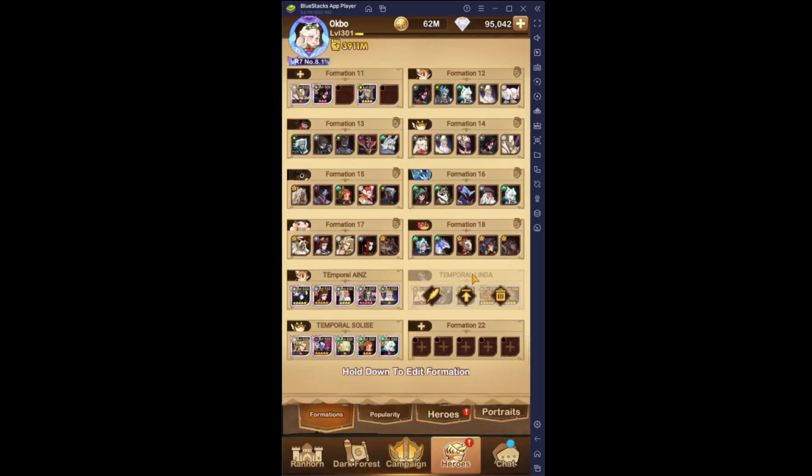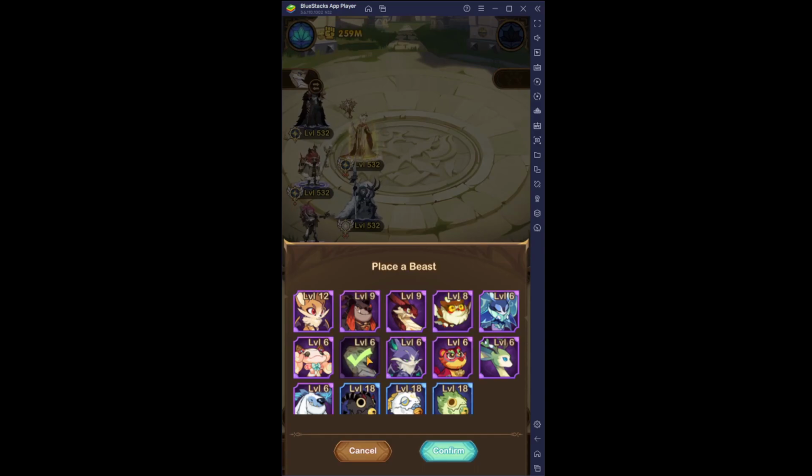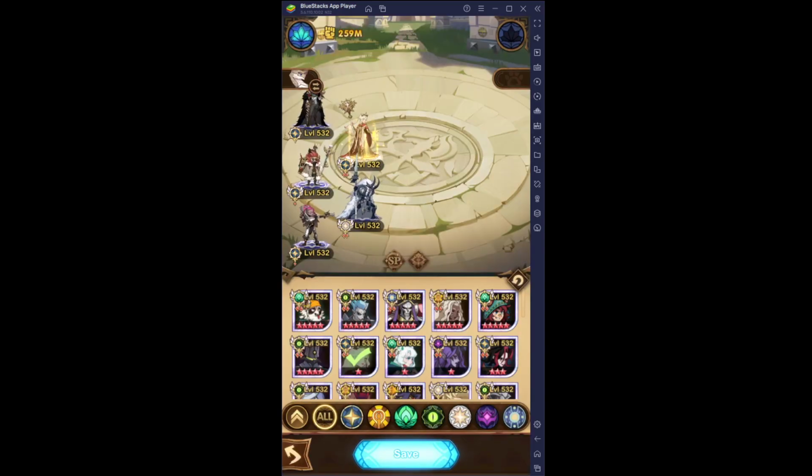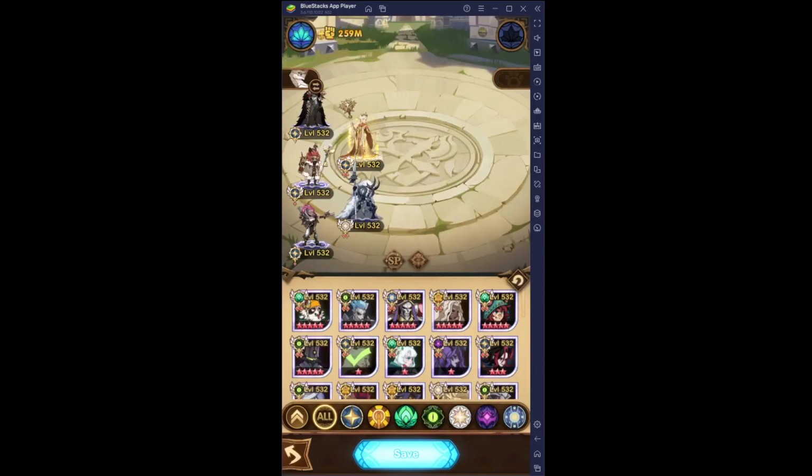For the second comp, if I can open it, is my Belinda comp. Now, my pet here is only level 6. This is more optimal at level 9. This pet is really good at level 9. You can probably use another pet if you don't have it at 9. I just used this pet and it actually worked out for me. But this team comp is fairly strong.